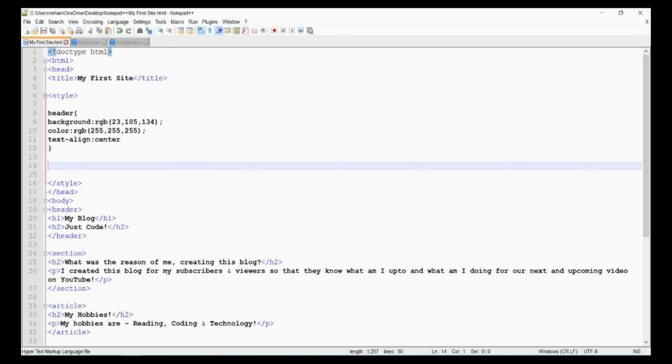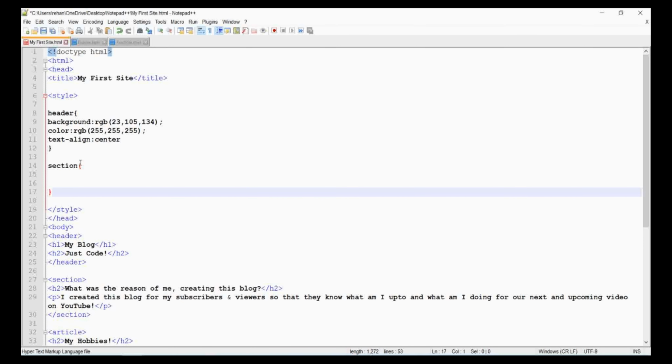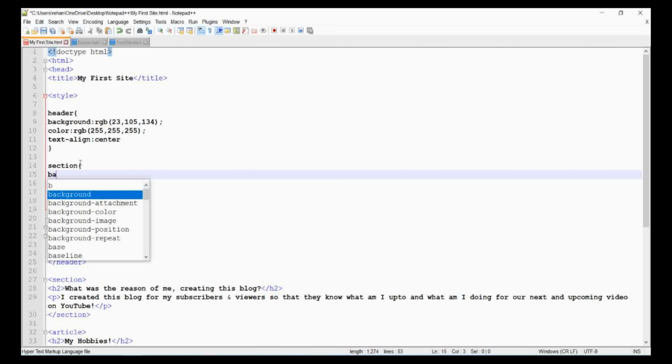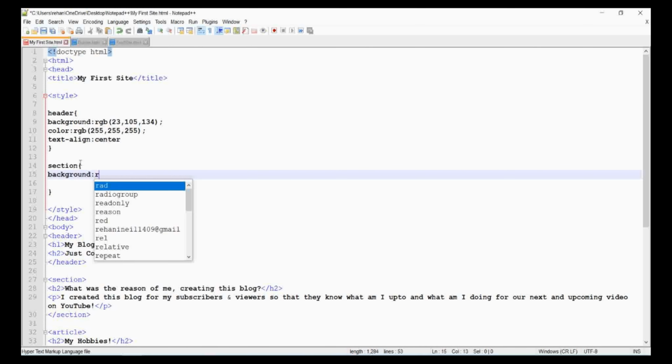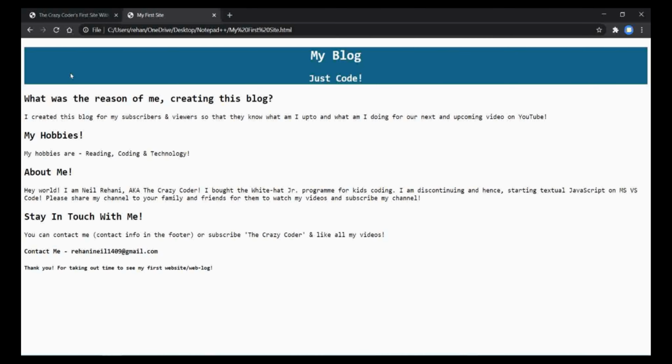So let's get started. Now over here, let's add section like this, and then just curly braces, and inside that obviously you want to change the background because white is not very professional or good. So background RGB. Okay, and let's see, the background should be, let's try that out, pink.